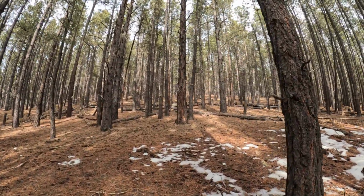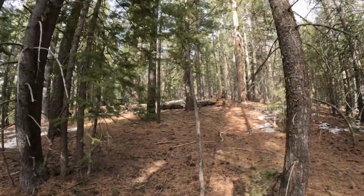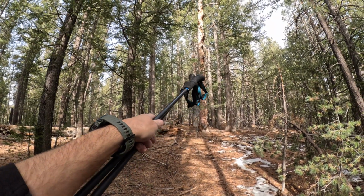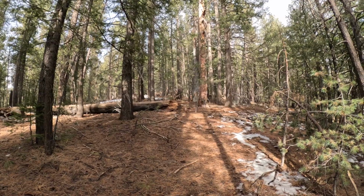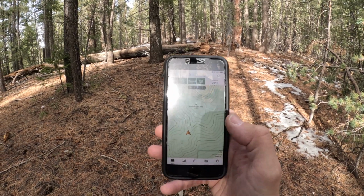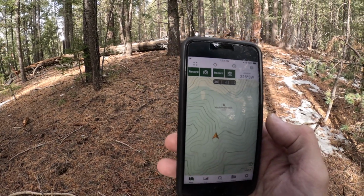So this is probably a 30% gradient. It's pretty steep. We are just about to crack 9,000 feet, and we are on the last little ridgeline push here up to the summit. We just got to go straight up this little climb, and the summit is maybe like 0.3. It's very close. If you look at the map, you can see we're here. We just need to go there. So we've just got about, I don't know, 150, 200 feet to climb or so, and then we'll be on the summit. So let's just bang this out and celebrate.